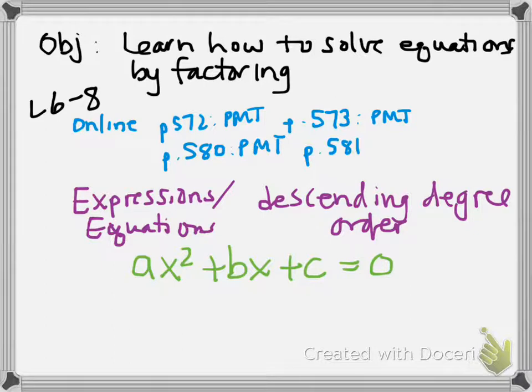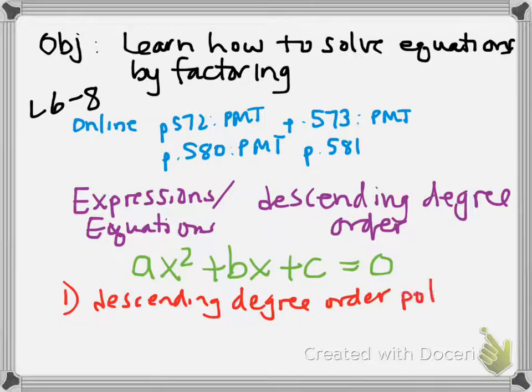So what we need to do is make sure our equation, in order to factor, is set up properly. So number one, you have it in descending degree order, polynomial on one side, zero, or let's say equal to 0. So that's how we want to always write in order to do our factoring, the expression would be that way. But now that we're getting into equations and we have an equal sign, we want the 0 to be the guy on the other side. Okay? So that's just the basic setup for this problem.